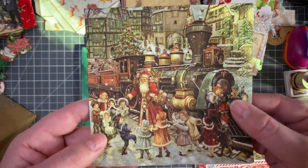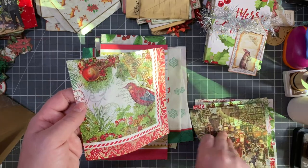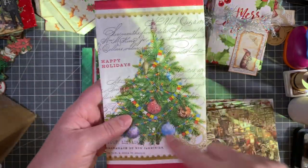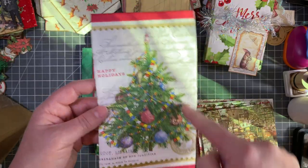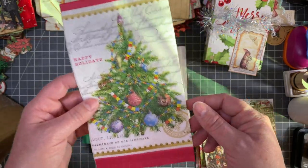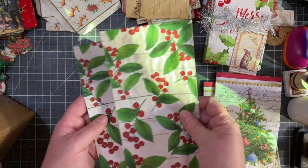And this train with Santa and the kids, like the Polar Express. Here's another bird one, and this Christmas tree one — she made the most amazing tag out of a time card and decoupaged this Christmas tree onto it. I fell in love with it and told her on her video, so she made me one and sent me a couple of the napkins so I can make my own. I'm so excited.